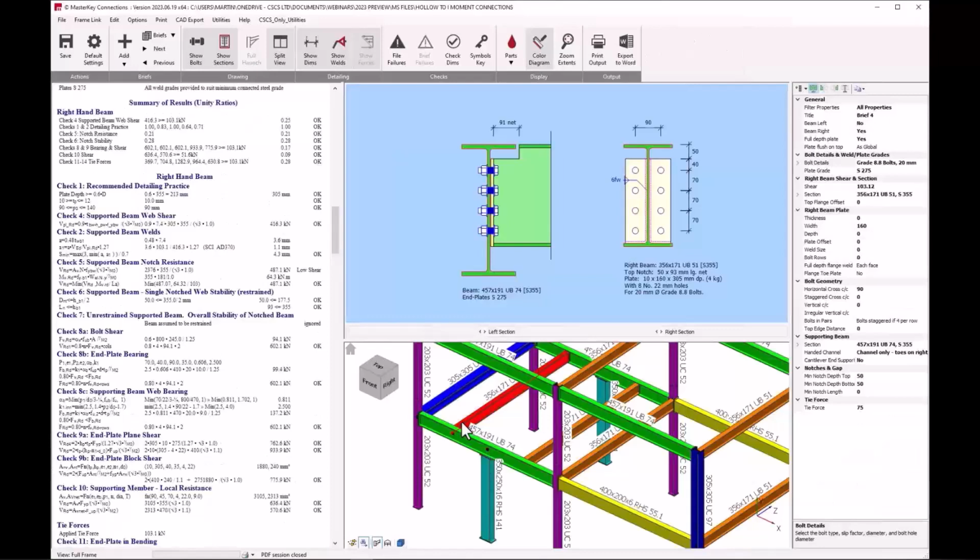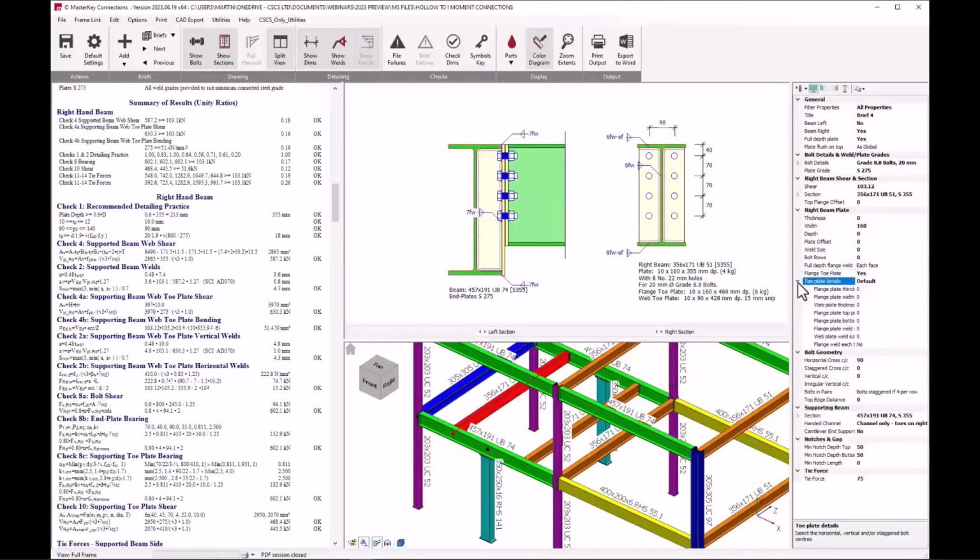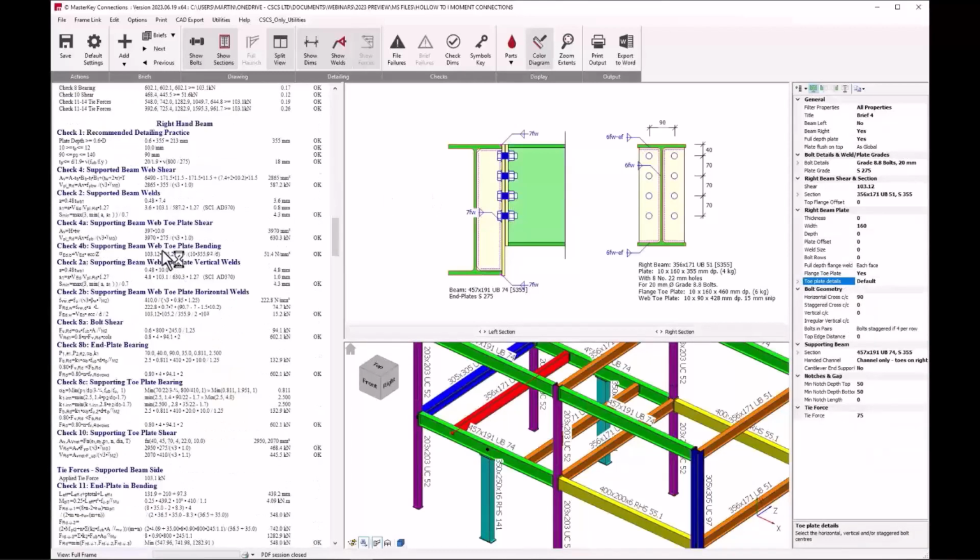So onto the beam-to-beam flexible end plate connection. We've had quite a few requests for it. It's a common feature these days where fabricators like to weld a toe plate onto the outside of the supporting beam from which to connect the supported beam. So we just simply turn on the toe plate setting, and we can see that arrangement coming into place. And we have all the different inputs that allow you to control the thicknesses, the weld sizes, and so on.